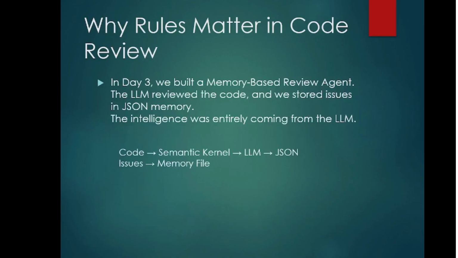In day 3, we built a memory-based review agent. The LLM reviewed the code and we stored the issues in JSON memory. If you go to day 3, you will see how we are introducing the issues, right? If it is an existing issue, it will only increase the count. If it is a new issue, it will store that, so that next time if the same issue comes, the LLM will take a decision: okay, these are old issues and the answer is already given, so it will reduce the categories of errors.